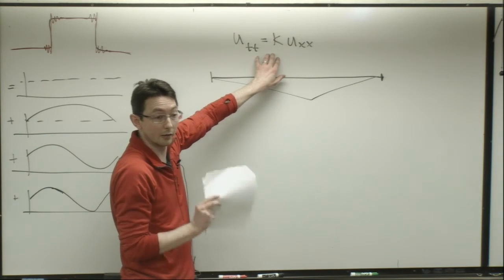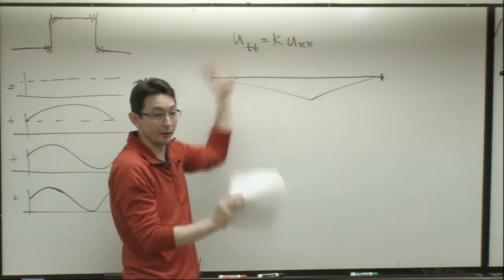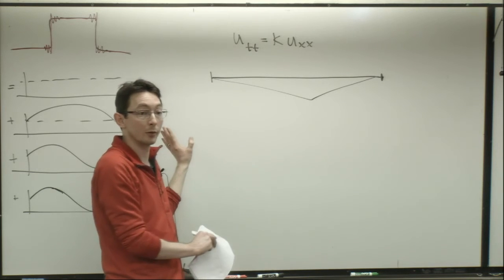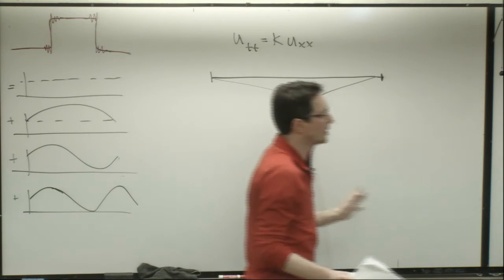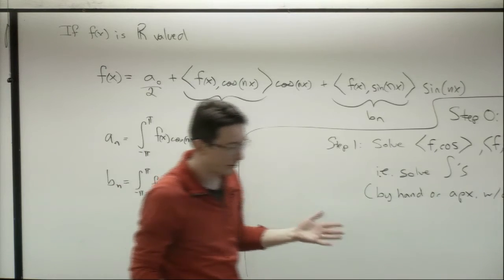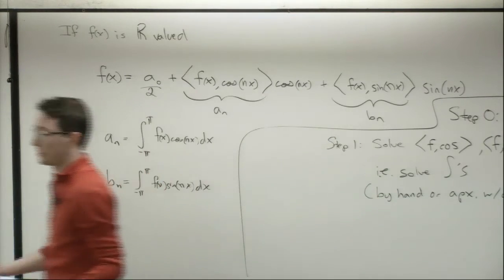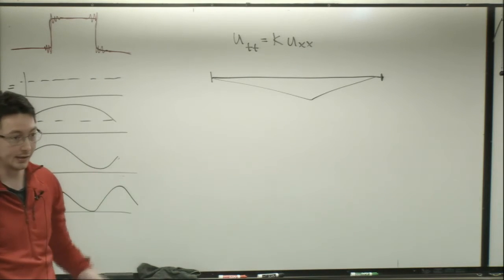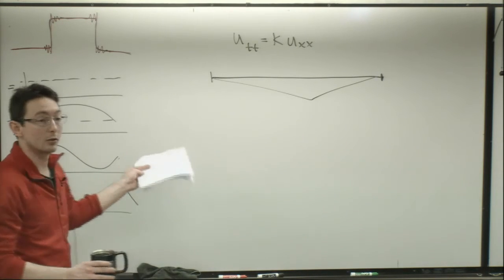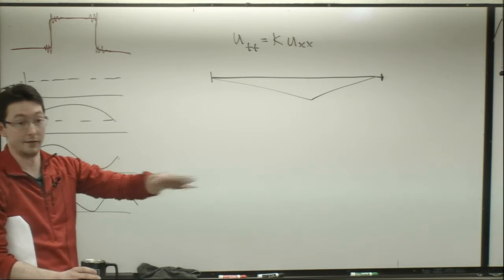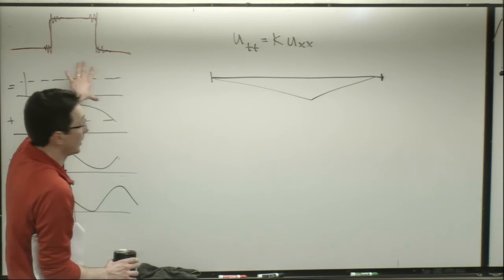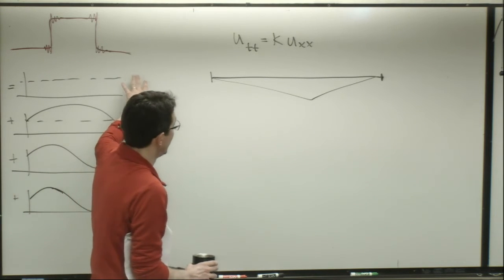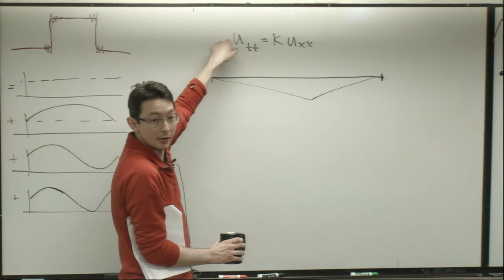Okay, so that's why we're doing Fourier transforms in the first place, because they simplify our partial differential equations a lot. Lots of PDEs are much simpler in the frequency domain, in the Fourier transform coordinates. That's why we change coordinates ever. The only reason we would ever change coordinates is if it makes our lives simpler. Okay, we change to polar coordinates when we have some kind of axisymmetry. We change to spherical coordinates when we're symmetric in a sphere. We change to Fourier coefficients when it makes our partial differential equation simpler.